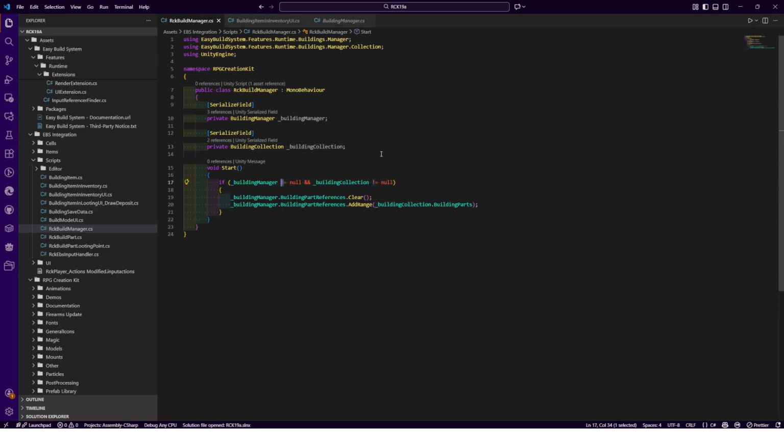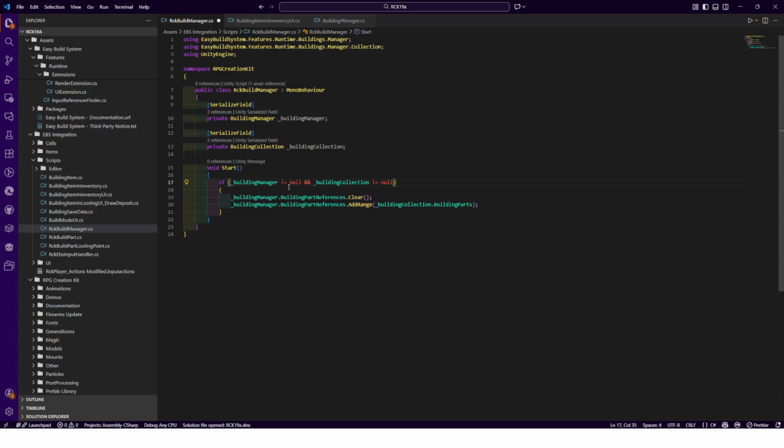In the previous code it was double equal there, so it was never actually entering in and loading that building collection. I hadn't noticed it because, as we saw earlier, I had the building collection loaded into the building manager, so it wasn't actually doing the dynamic references that I thought it was doing.